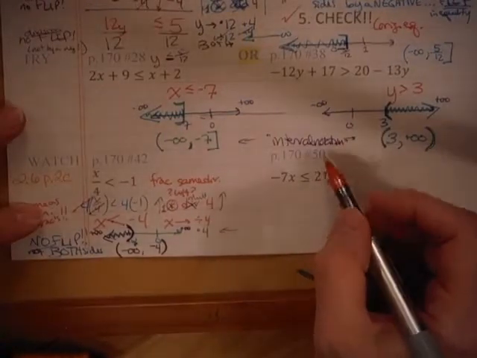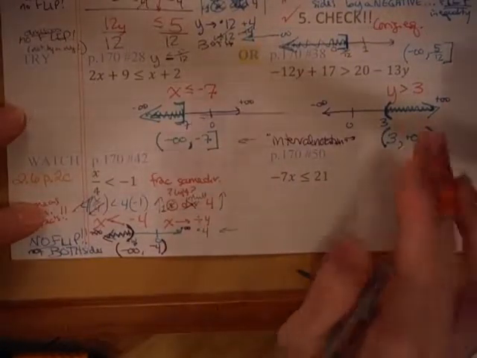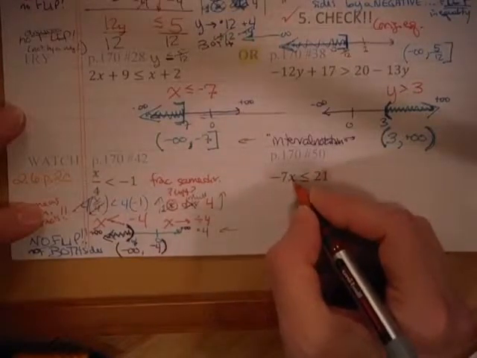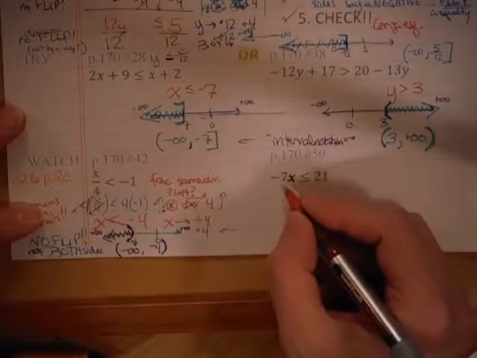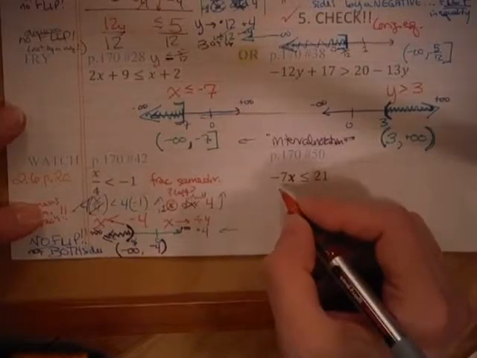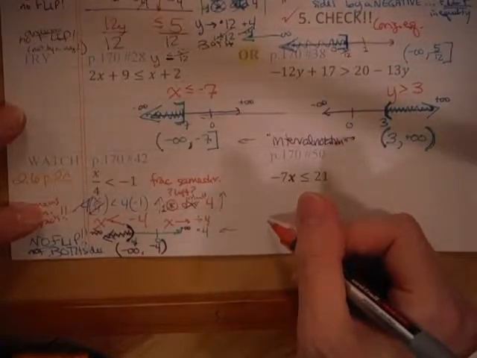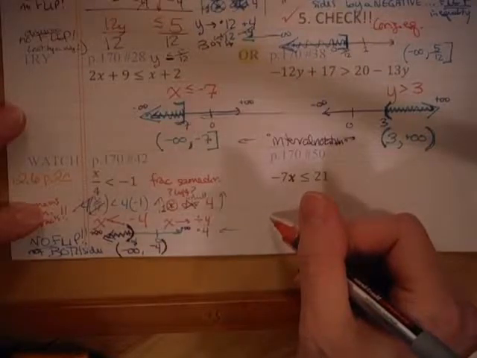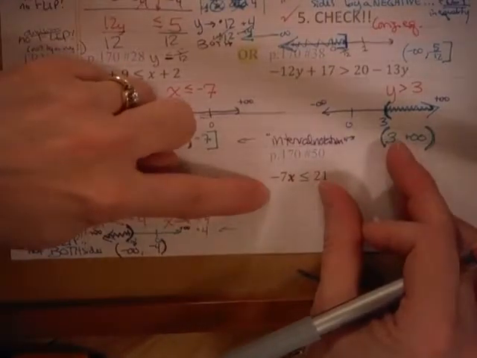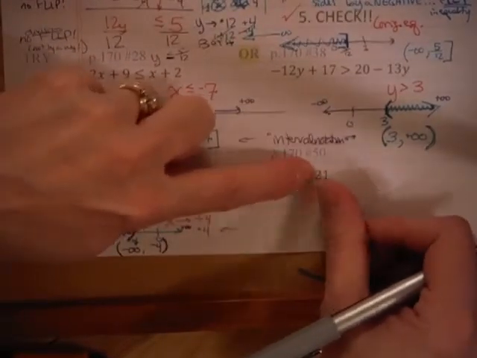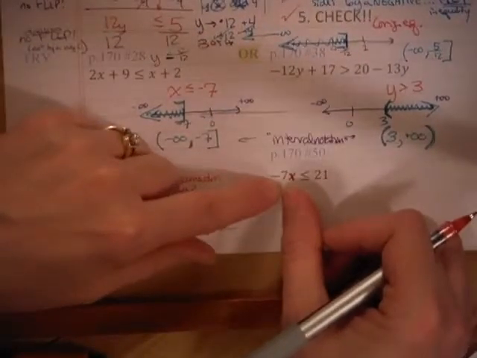Okay, so let's look at number 50. This one starts out -7x less than or equal to 21. Right away, I see that there's an x being multiplied by a -7, and to undo that multiplication, I'm going to need to divide by a -7. So I can see by looking at this, this is a red flag situation. I'm going to multiply or divide both sides by a negative. But let's talk through our process anyway. Parentheses on either side? Nope, already taken care of. Like terms on either side of the inequality this time? Nope, already taken care of. X has picked a side, so we're good to go.